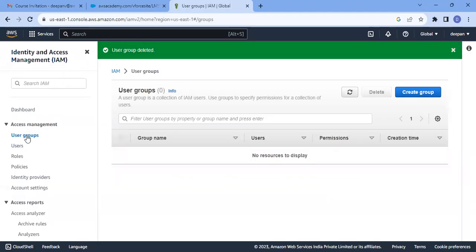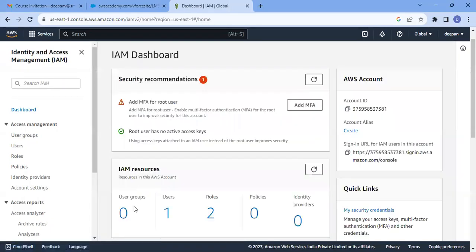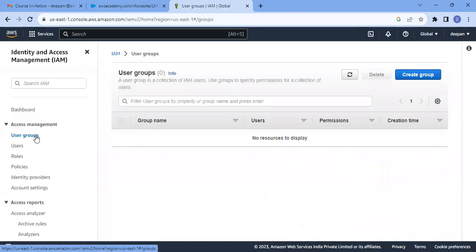When I click this user groups, it will show 0 now. You can see at the top also, or you can click the IAM once again, and you can see the user groups has become 0. So I'm going to create an admin.